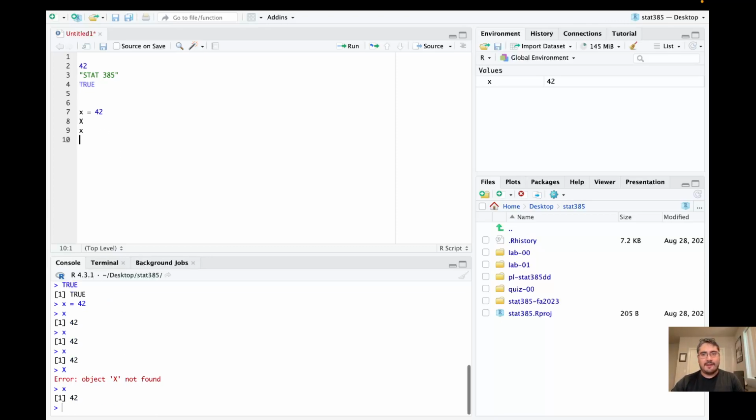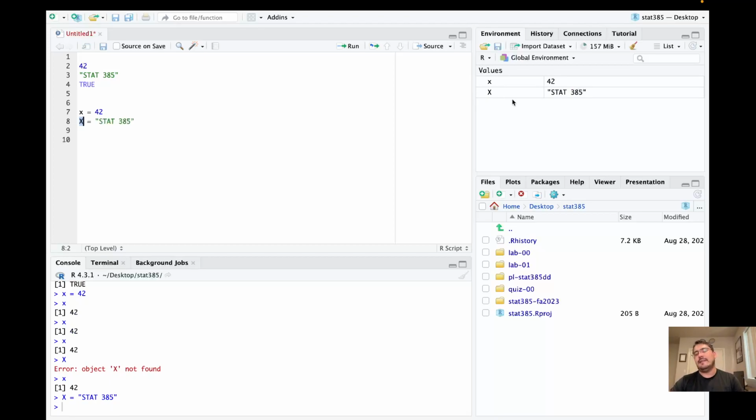However, little x exists in the global environment. Now, if I want to use the name capital X to give to a separate object, I can do so. And now you can see that we have a new value capital X, which points to the object, the string stat385, which is in global memory.